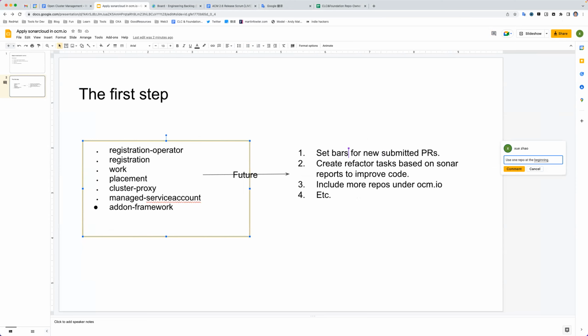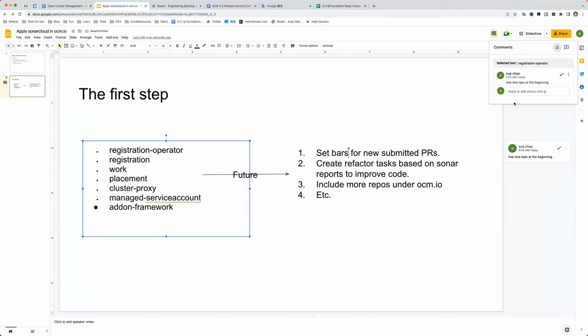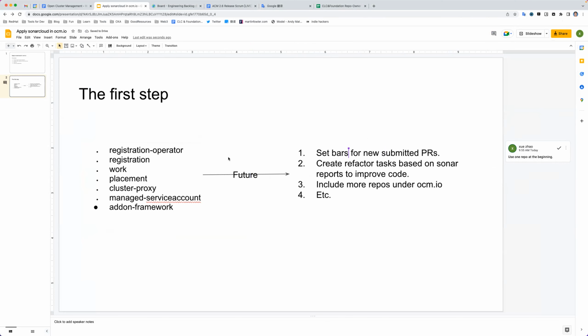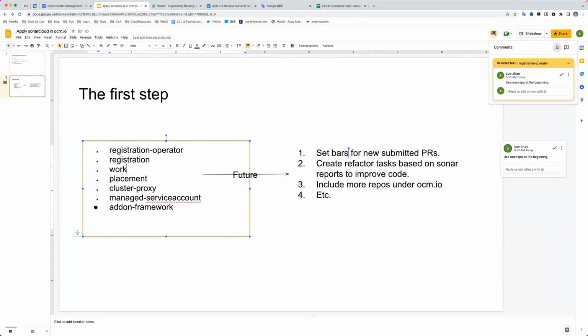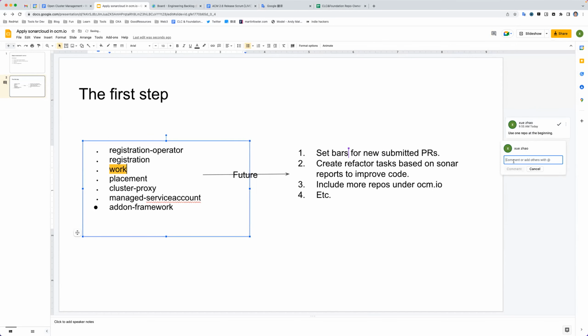So I think having one repo to do some tasks on that will be helpful. And then we can decide whether we apply that to other repos in the organization. Yeah, that's my opinion. Yeah, agree.